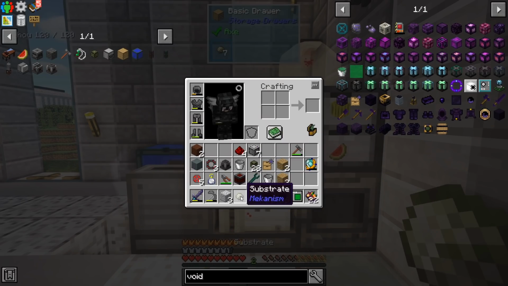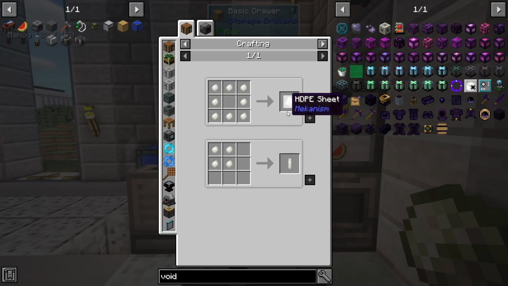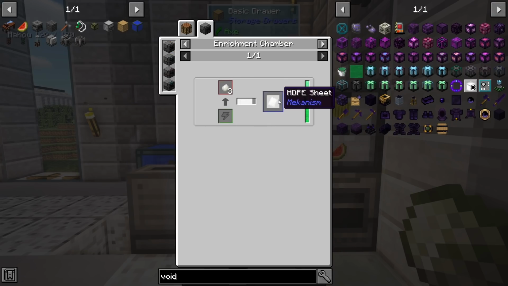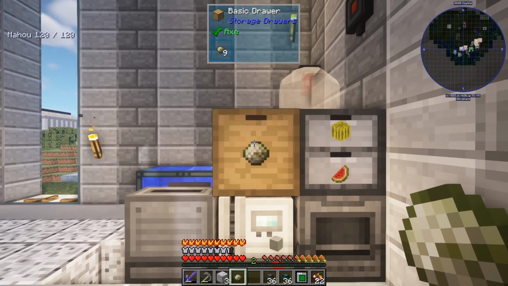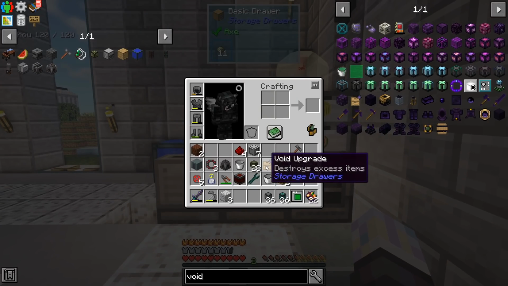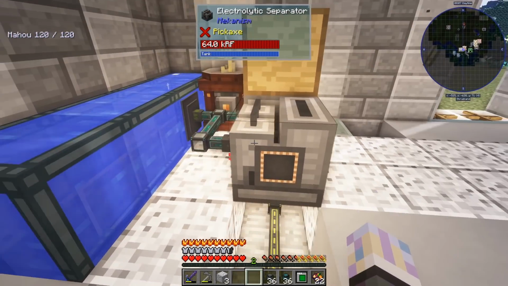We don't really need this substrate, I don't think. It's used to make HDPE pellets, which I think is used for plastic, right? Which I don't think we have a big use for. So I'm just going to let them go in there and then use a void upgrade and void those off. So that's kind of the plan there. So there's our void upgrade. Do that. That takes care of the substrate.